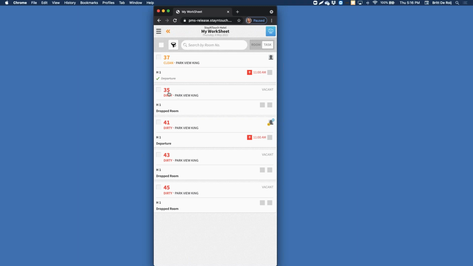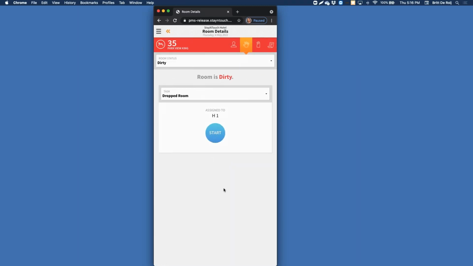Therefore, if they access room 35, they'll be able to start the cleaning session by clicking on the start toggle and identify once they are done with cleaning. Whenever they hit the done toggle, the room would automatically change to that completion status that we had set up in the configuration. So in this case, clean.